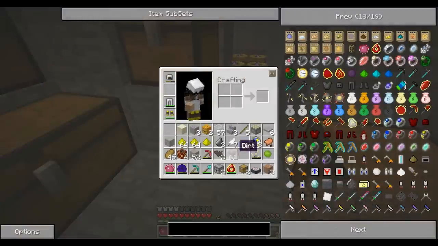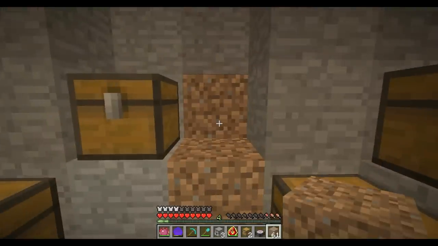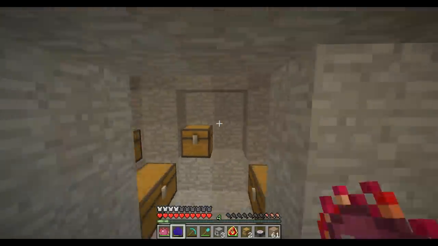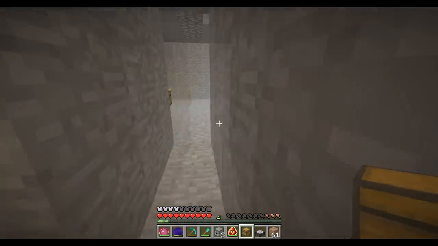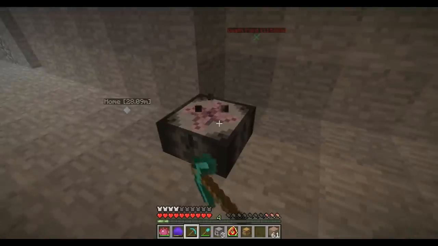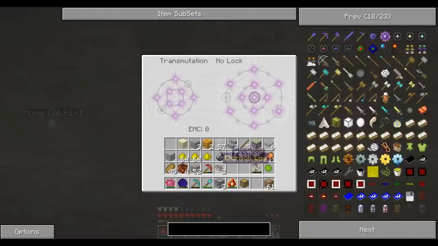Alright, let's just fix that up quickly. There we go. Down with another chest, and we're going to make an alchemical bag. I think that's how you say it. Oops, wrong bed. Right, please tell me this still has the recipes. No, it's gone back to default.